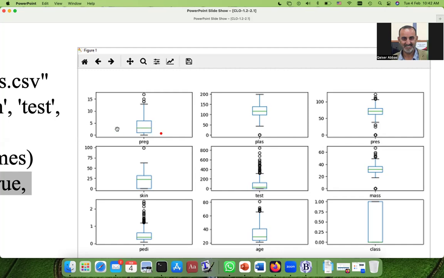This green line is giving you the median, which is maybe 3. So the median of this data is that different women have been pregnant at least 3 times on average. Then the 25% is maybe at 1, and the 75% is reaching 5.